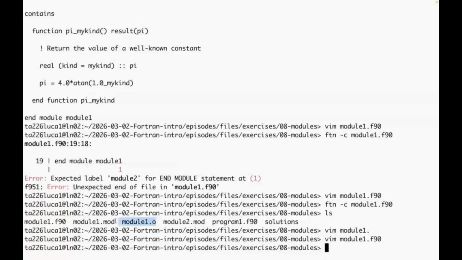At this stage, when we tell the compiler to build something using the module that's being compiled into module1.o, it doesn't know anything about how to use what's in there. So module1 could contain a lot of parameters, a lot of functions, and a lot of subroutines. And all of those could be usable in different ways.